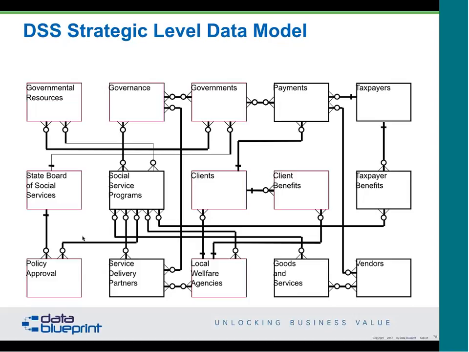So this was, on this one, our Virginia State Department of Social Services, and it was their strategic high-level data model, and it encompassed everything that was essential. However, you can see it is not at a level of detail that's very useful for our people. So it was really helpful to explain to managers what was going on, but we were not going to re-engineer IT or drive costs out with this model. We had to go further down.